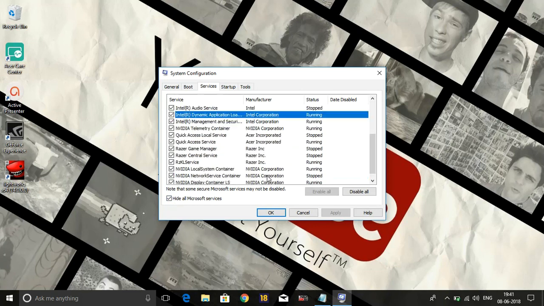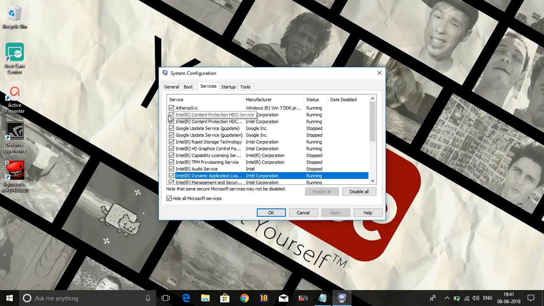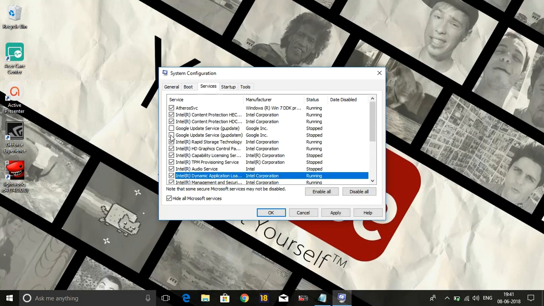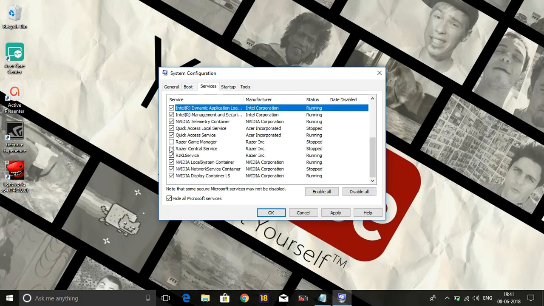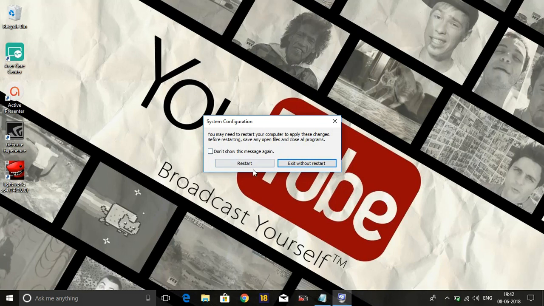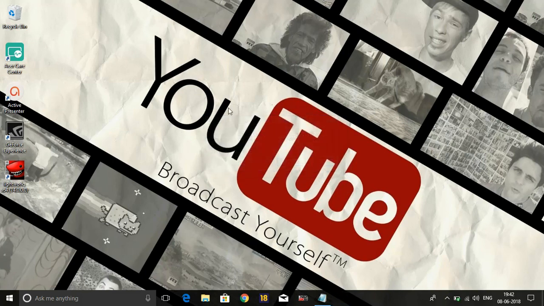By no mistake, you cannot disable any of the Microsoft services. Now here, select all the services which are of no need for you. So Google Update Services, Google Update Services again, Razer Game Manager, Razer Central Services, NVIDIA Telemetry Container, or what you can do is disable all, or enable all when you need them. So I recommend you to disable all the settings which are unnecessary here, and then apply these settings and click OK. It requires a restart, so they will only work once you restart your PC. So restart your PC immediately once you change the setting. Now that's it for the third step.